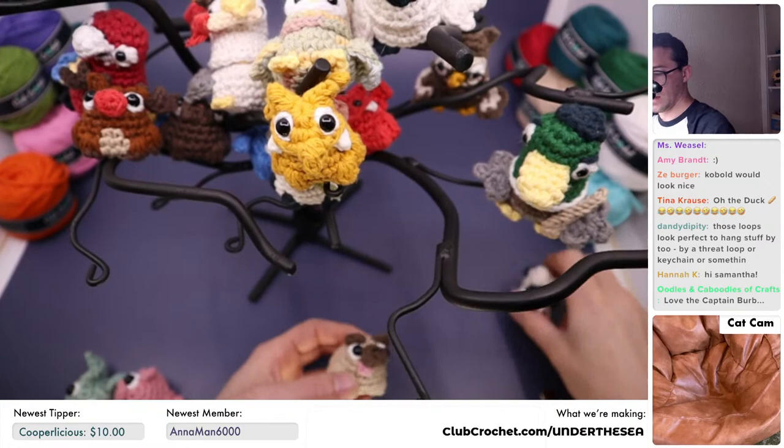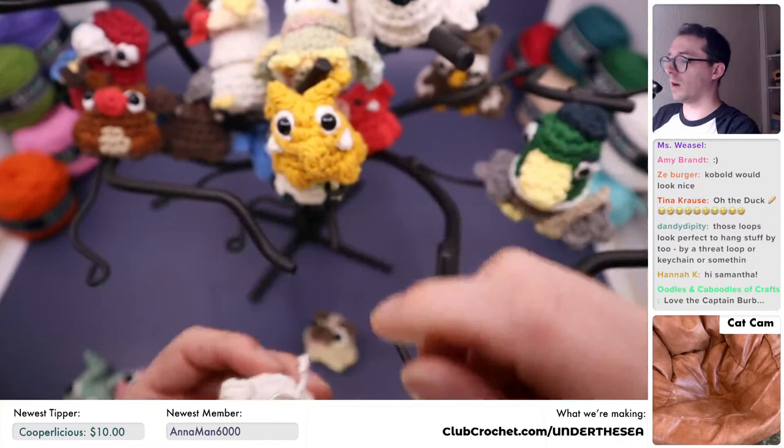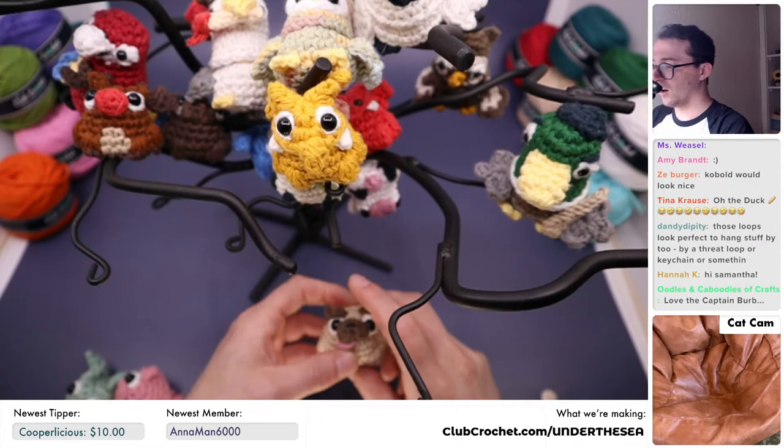I'm going to use an extra magnet on the bottom of our cow so that our cow can hang on upside down right here. And we've got our adorable pug. Now, the pug is one of my favorites, so we're going to put him pretty close up.